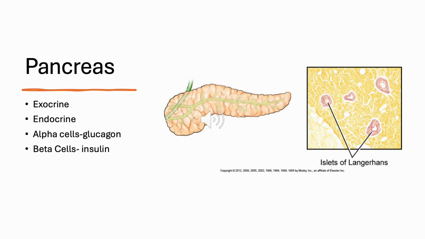And then insulin is a hormone produced by the pancreas, and it regulates our blood sugar, allowing glucose to enter inside the cells and let us use it for energy. So for the alpha cells, and this is in the islets of Langerhans, they release glucagon, and the beta cells release insulin. And when we talk about the GI lecture, we'll get into the exocrine function of the pancreas.